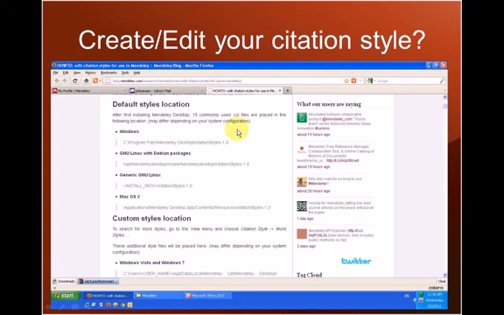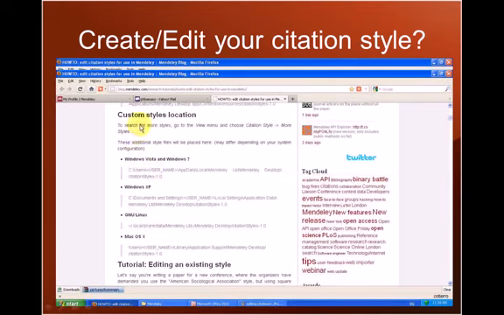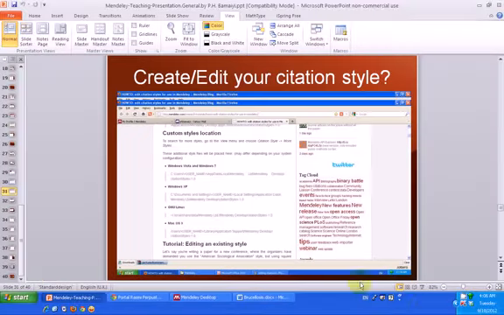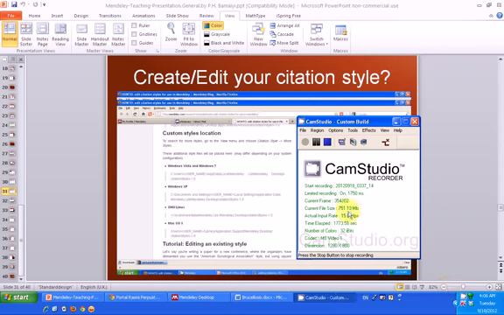After installing Mendeley desktop, your CSL files are placed in the following location. Sometimes it differs depending on your system configuration. And then the custom styles location. This is the custom style location for Vista and Windows 7. And this is the one for Windows XP, in case you want to create a new citation style. You can always do that.